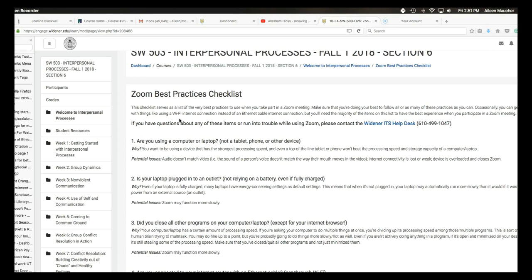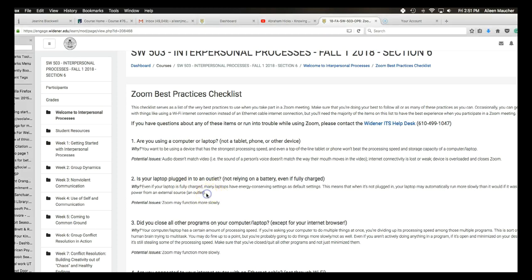Some of the things you can run into if you're using a cell phone or an iPad are that your audio doesn't match your video, there might be a consistent lag, your internet connectivity can drop, or the speed can be very slow.